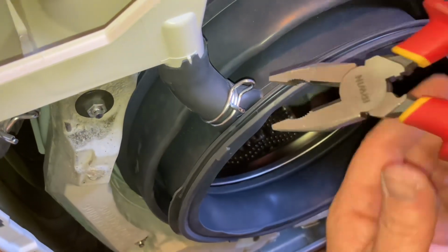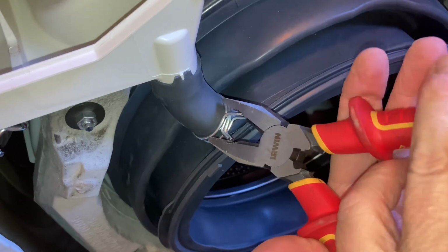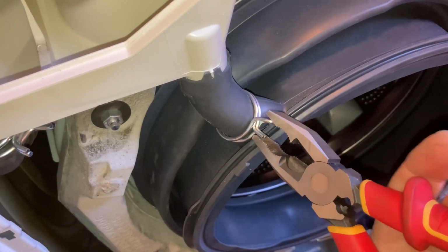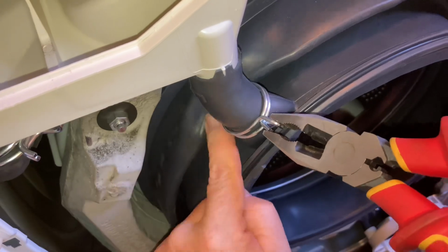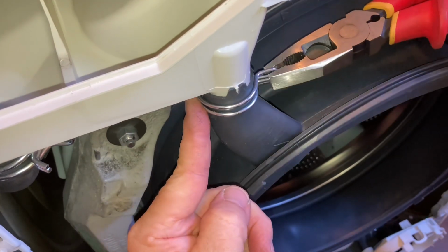I'm just going to put this clamp back on if these pliers let me do that. I said I was having trouble with it slipping before. That's why I said if it lets me. Oh, God. You need some special tool just to work on a washing machine. Come on. I just want to get just enough grip. Come on, a little bit more. There you go. I squashed it all the way.